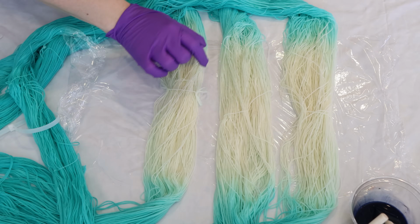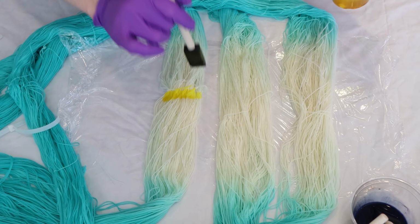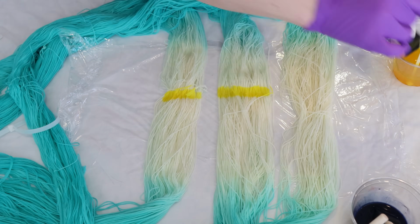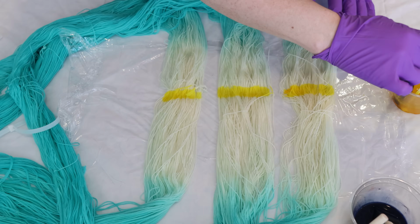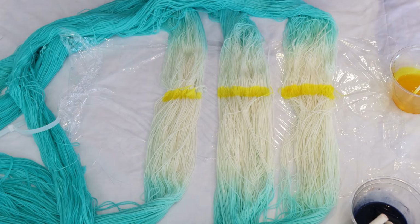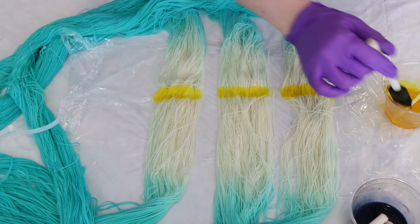Okay, if we're gonna do red, orange, yellow, then our yellow needs to be about centered. I'm basically just marking approximately where I'm gonna want these colors to go. But you can see how I'm adding this color and it's not spreading out ridiculously. And that is because of the thickener in here. And I do think I could have gone even thinner with the thickener, but it's working and I know it's a proportion that will rinse out well. So that's not gonna be a problem.